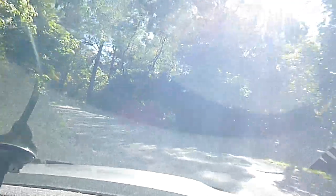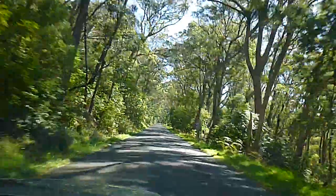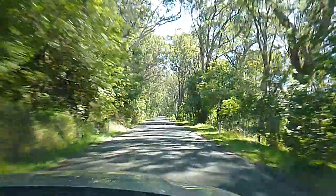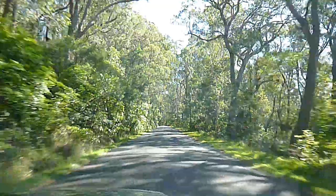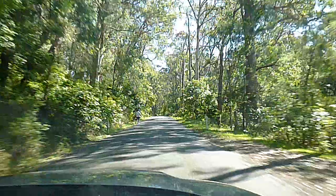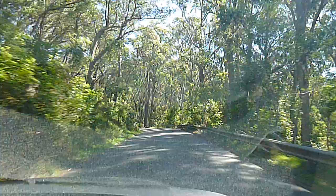Car cam with Optimus Prime and Belle. There's no one here. There's someone walking up the hill. No cars though. It is a Friday though. There is this little hut. I remember getting a picture taken in 2016 where I've got my thumb out like I'm hitchhiking. See if that little hut's still there. Oh, we've got a car coming up behind us now.